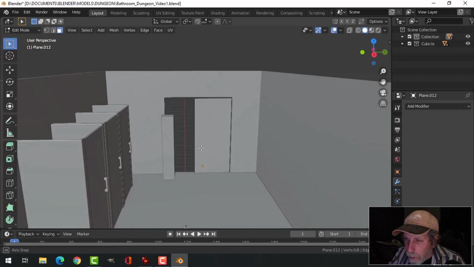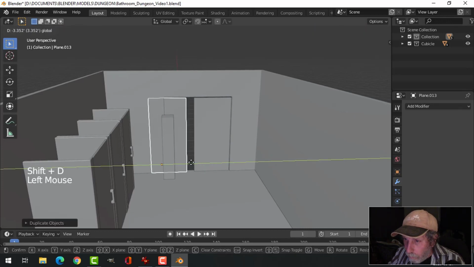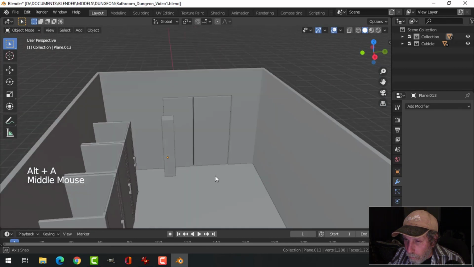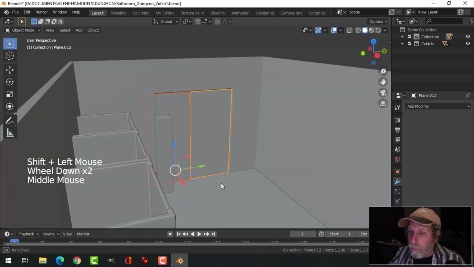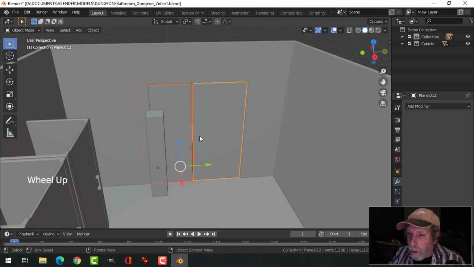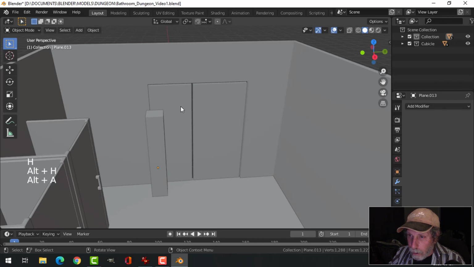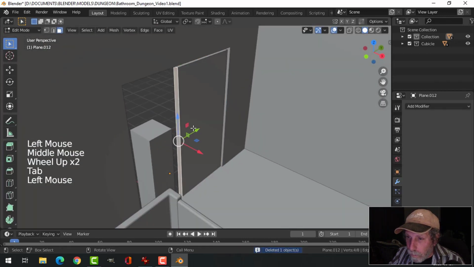Yeah, maybe something like that. Could even be a little bit wider just to accentuate this so I show more of the dungeon.